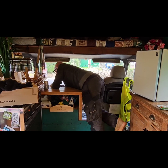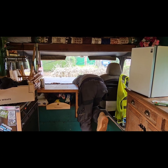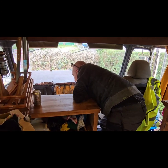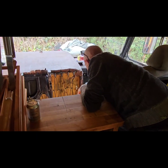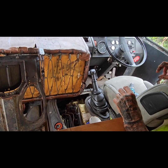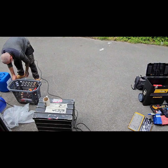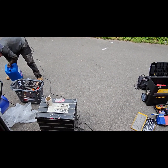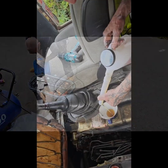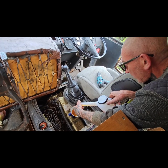If I'm honest, today is the first time I've taken that plate off the top of the engine. Right, okay. So your first vehicle, my first time into it. So we're properly popping cherries all round. Ooh, watch your head. I got that on video. Look at that nice clean golden oil going in there.